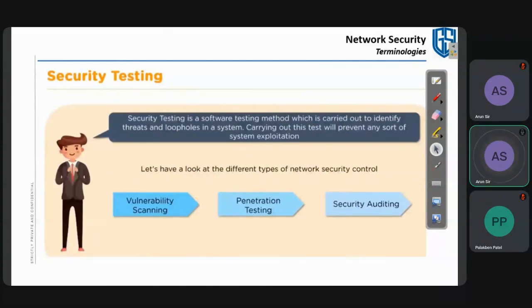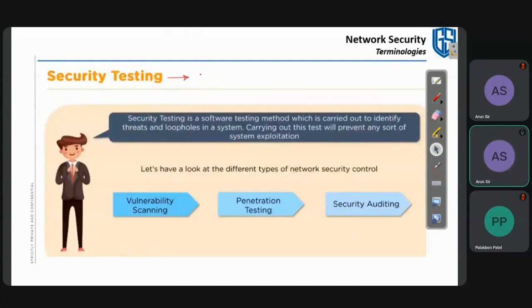So you check your house lock and passcodes, all these things, whether, by not providing proper identity, anyone can enter my society or my home. Similarly, whether anyone can enter my computer, or maybe my cell phone, maybe my network, maybe my server. So for that particular purpose, what is to be done? Security testing is to be done.